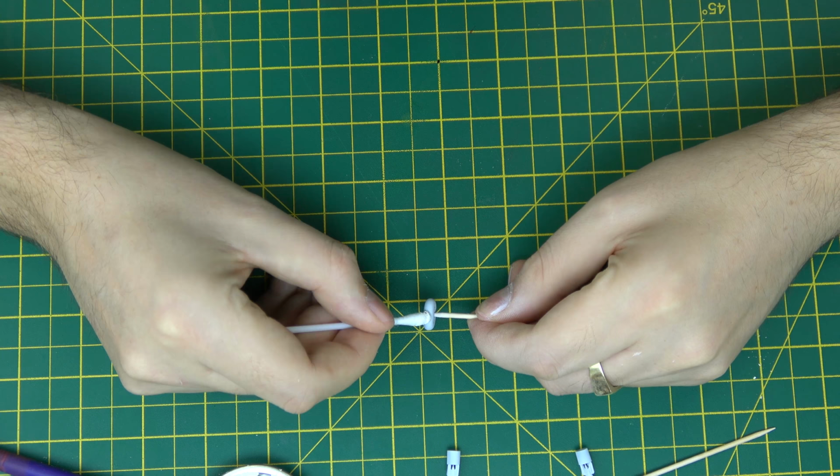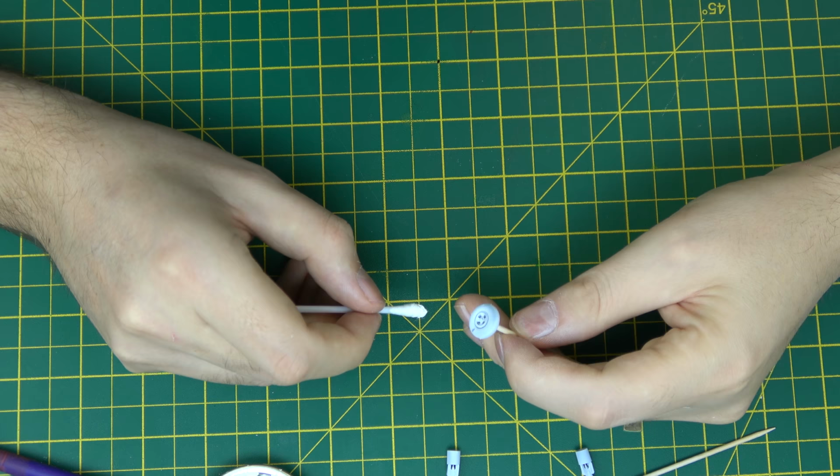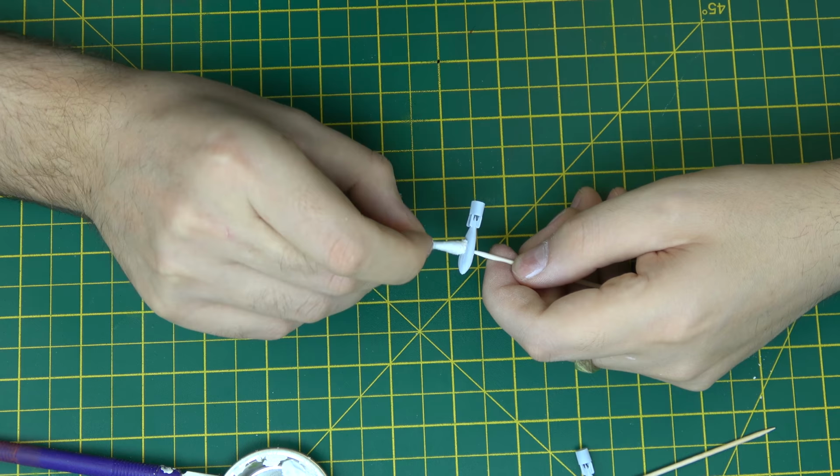I'm just going to use a Q-tip to put it on and remove it. We don't need too much on here, the gaps aren't chasms. And it's the same with these bombs as well. I'm not sure if we're going to use these, but hey, might as well while I'm here.